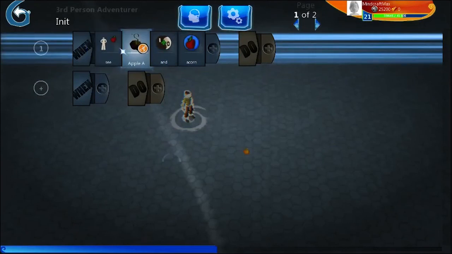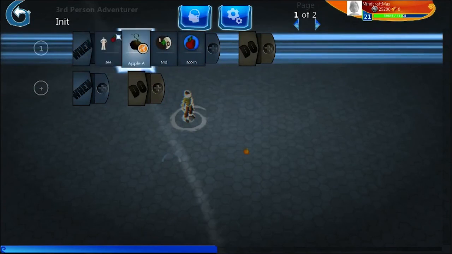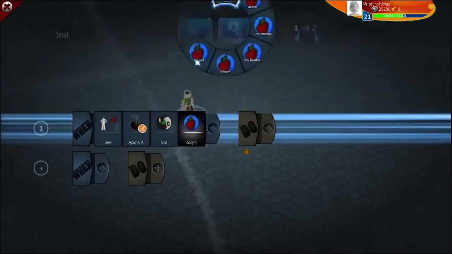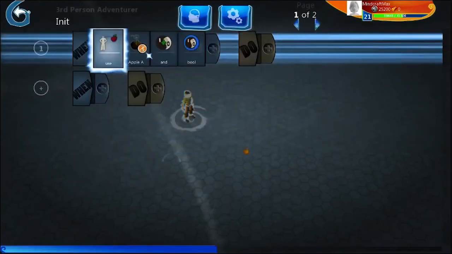When C apple and acorn, this won't work. The AND is really for only if you want a Boolean here and a Boolean here, like I did with bool here. Here that code is working.